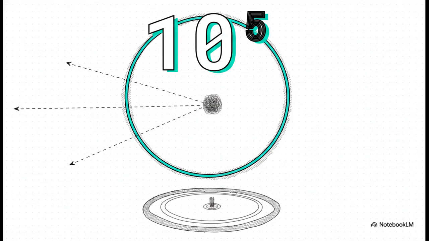Now, take a second to wrap your head around the sheer scale we're talking about here. When Rutherford fired those alpha particles at that incredibly thin gold foil, the vast majority just passed completely straight through. This actually proved that an atom's diameter is roughly 10^5 times larger than its nucleus. To put that into perspective, if the atom were the size of an entire cricket ground, the dense nucleus, which by the way holds almost all of the mass, would merely be a single grain of sand resting exactly at the center. So yeah, an atom is overwhelmingly just empty space.